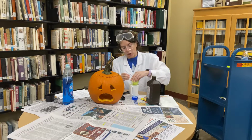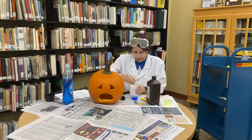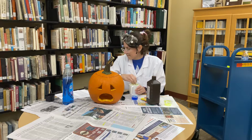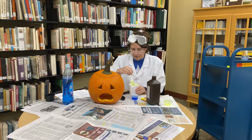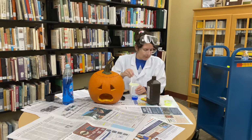And I'm just going to put it in this larger cup because I feel as though I am about to make a mess, and not a good kind of mess. Okay. Yeast bowl. Okay.